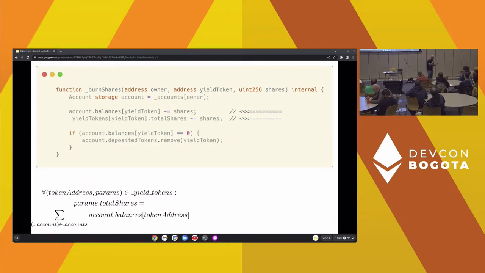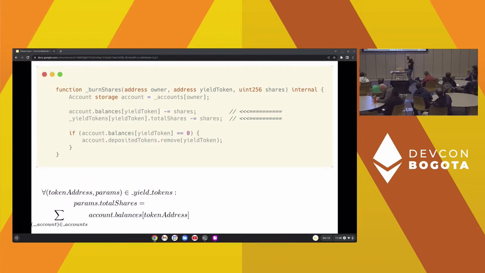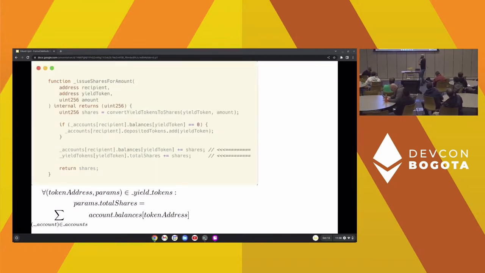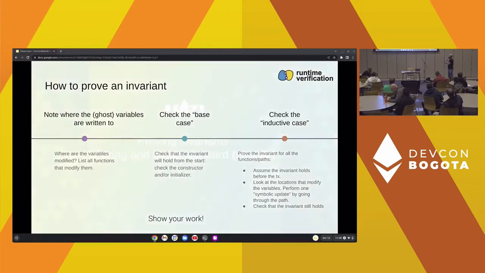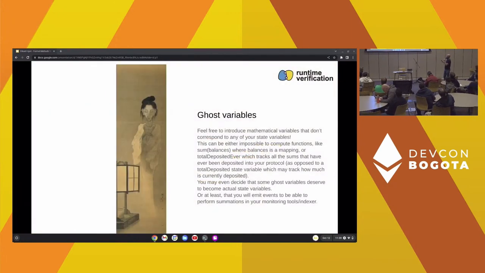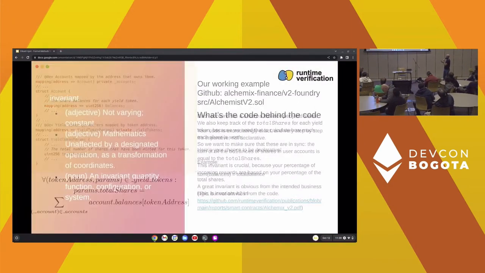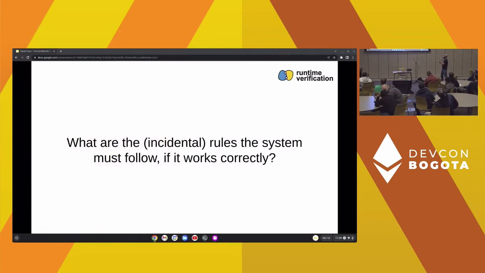Especially if you do your instrumented tests, then go right ahead. It's also from experience that sometimes designs change enough during the process that teams don't want to invest all that time, because these instrumented tests can take a while to do as well. If you want some examples, go to that Alchemix V2 Foundry repo. It's called that because we're working on setting up Foundry tests sort of like this, but even more powerful and extensive.